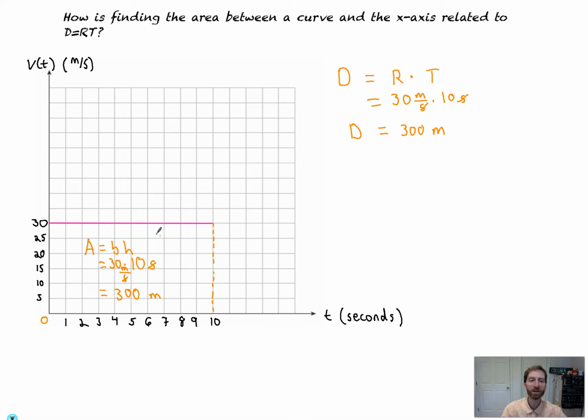So I hope now you're convinced that the area between the curve and the x-axis, found by simply finding the area of this rectangle, is the same as, or can be related to, in a lot of cases, distance equals the rate times the time. Isn't that beautiful? I think so too. In the next few videos, we're going to go over things called Riemann sums. They're ways of approximating areas of curves where the curve's not nice and flat and does not form a nice rectangle. I'll see you there.